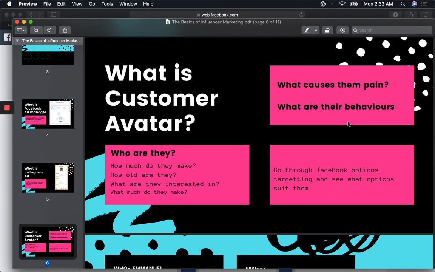So that's about that. Now we're talking about the customer avatar. Your customer avatar perfectly describes who your ideal customer is. Who are they? How much do they make? How old are they? It helps you think deeply. You just don't run ads. This money is not easy to make. You need to have a 360-degree view of who your customer is. You should have an in-depth understanding, so that when they wake you up and ask who your ideal customer is, you can tell them.